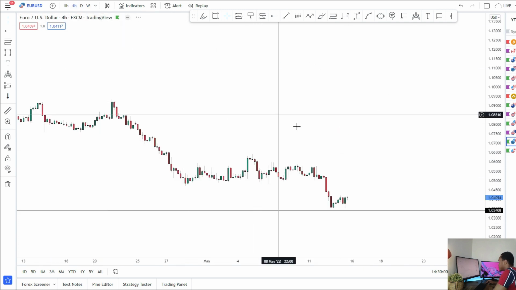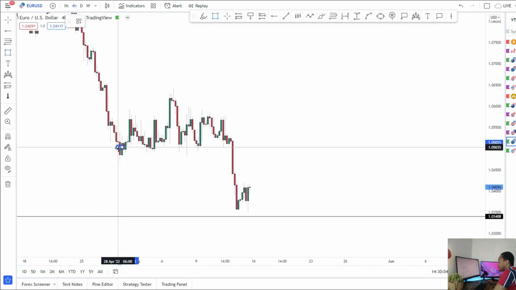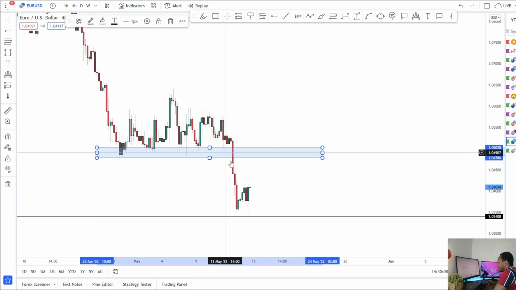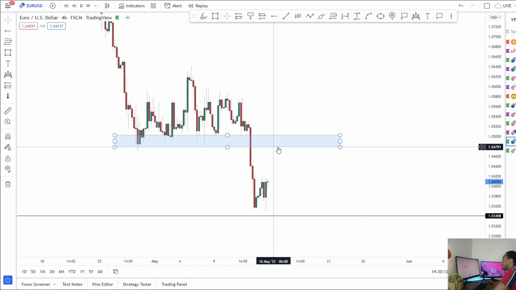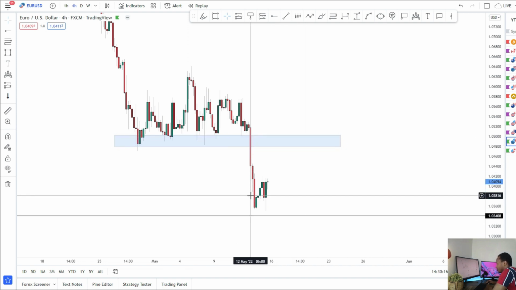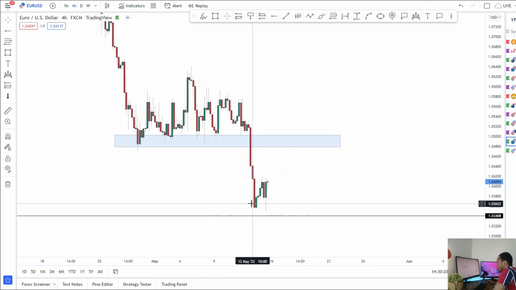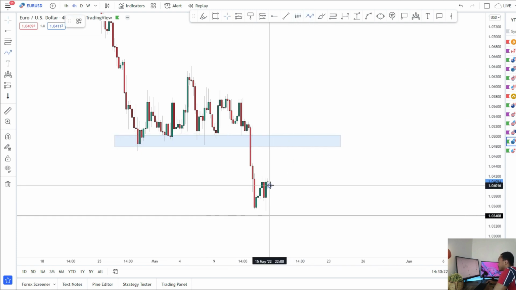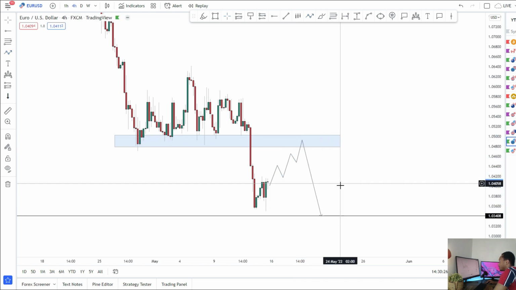But going on to the lower time frames, specifically 4H, you can see we've had this support level here, which price broke through, and never got the retest. So during the week, I was looking for the retest of that level to get some shorts back down to these lows. However, we never got the retest. The market kind of left that level for dust a little bit and just dropped to the downside. So hopefully we can see some upside to retest this level, and then some downside to our monthly wick.